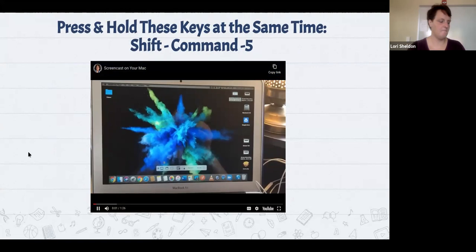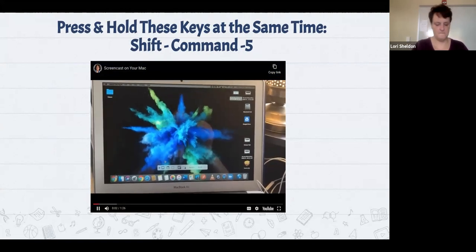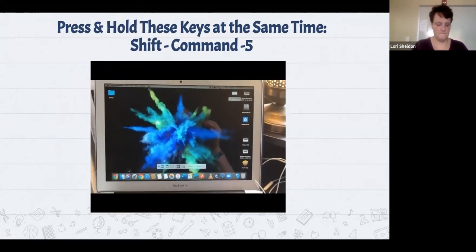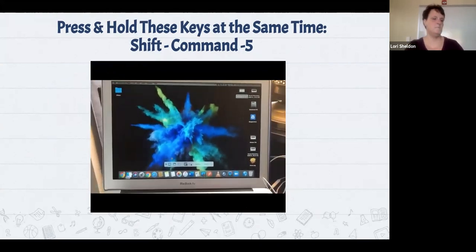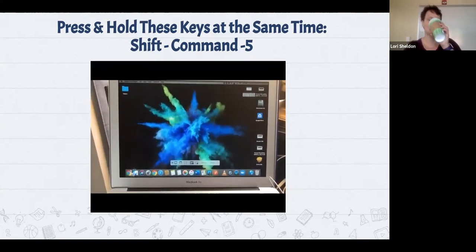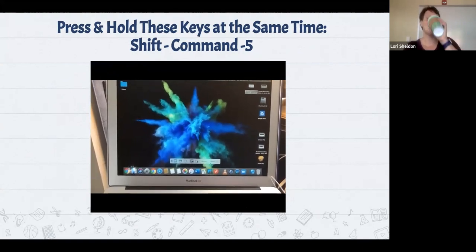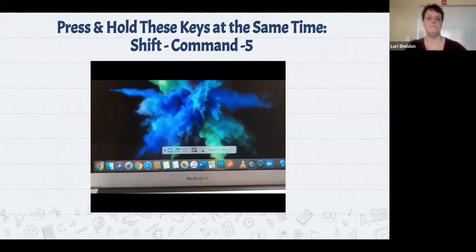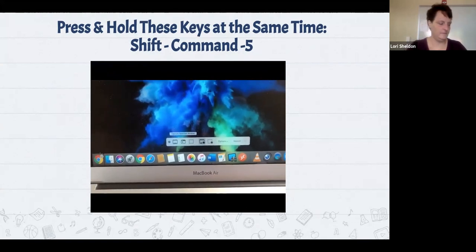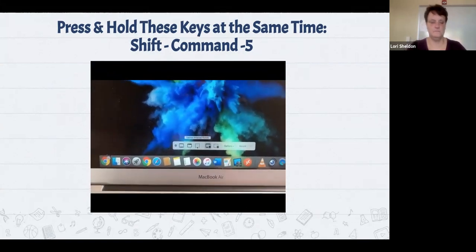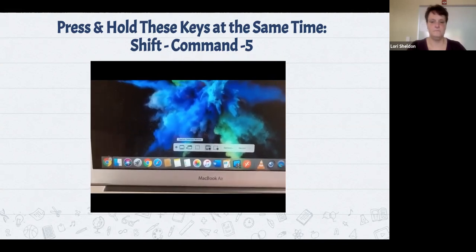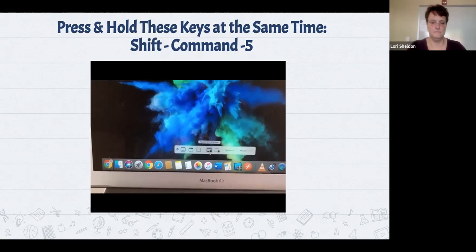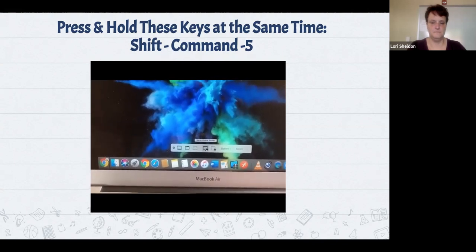You can make a screencast or record your screen right on your Mac. I'm going to walk you through how to do that. If you press the key combination Shift Command 5, these options come up. If you take notice, this will capture the entire screen, or just a window, or just a portion of the screen. I want to record the entire screen, so these are just pictures, but these are your videos.